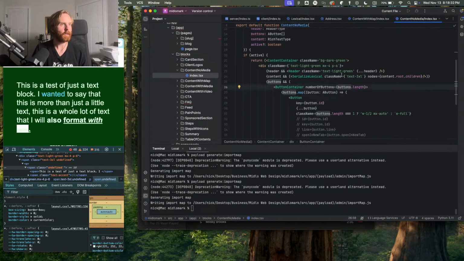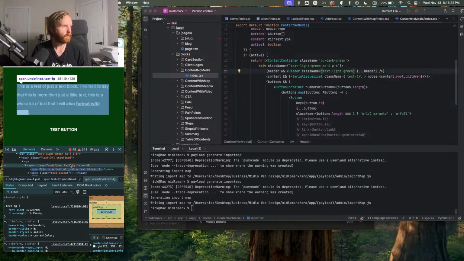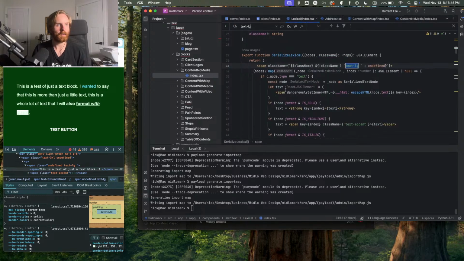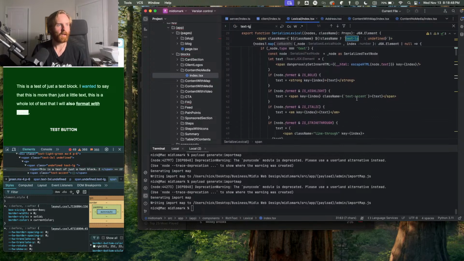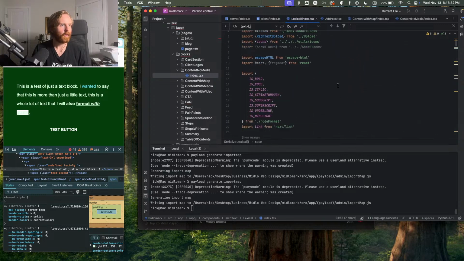So content no media. Here, let's refresh. And so I still see text large in a span. Let's go over here. So we have text, we have our span, we have text accent, we have class name line through. So here's the thing.